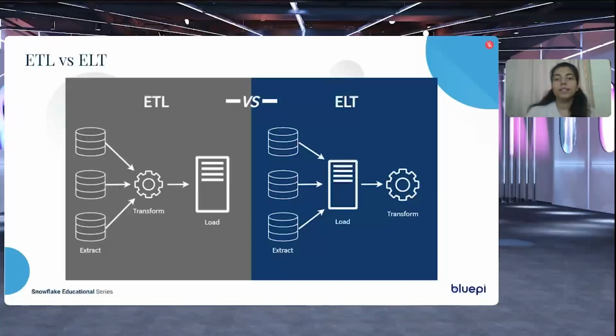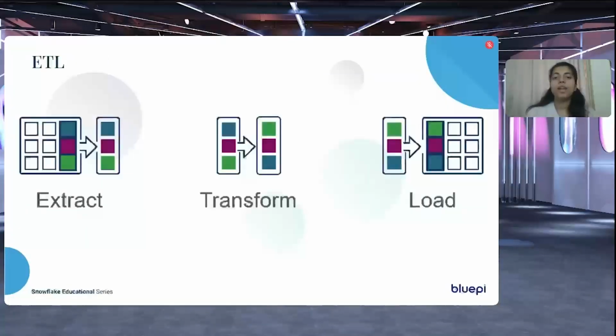First one is ETL. ETL stands for extract, then transform, and then load. In the ETL process, data transformation is performed in the staging area outside of the data warehouse, and the entire data must be transformed before loading. As a result, transforming larger data sets can take a long time upfront, but analysis can take place immediately once the ETL process is complete.